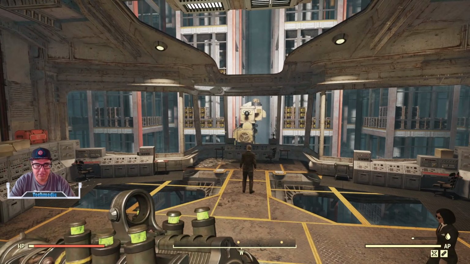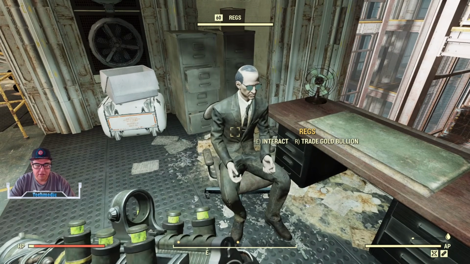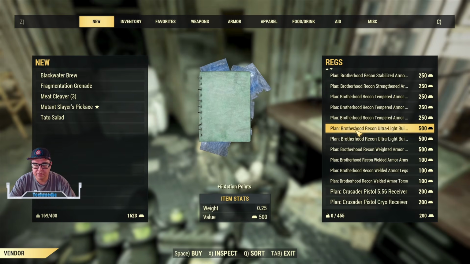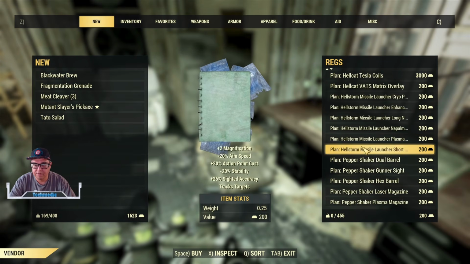and allow you to trade with Samuel over there at the Foundation, as well as open up a non-reputation gold bullion trader here named Regs. Now Regs is going to sell you a bunch of plans for armor as well as weapons and modifications for those pieces of armor and weapons, and you do not need any reputation to trade with him.